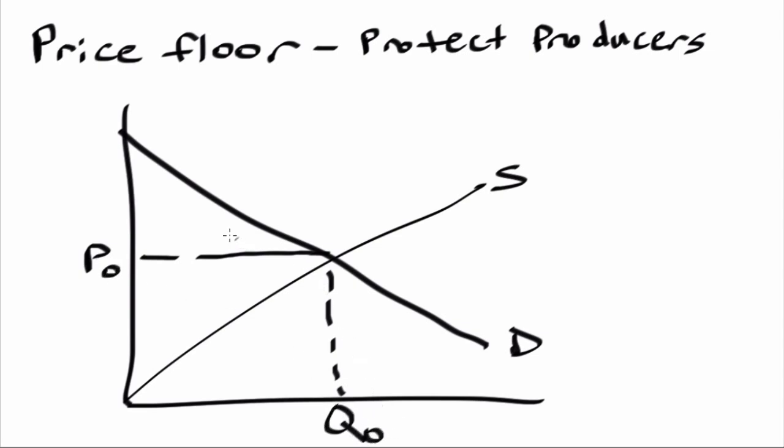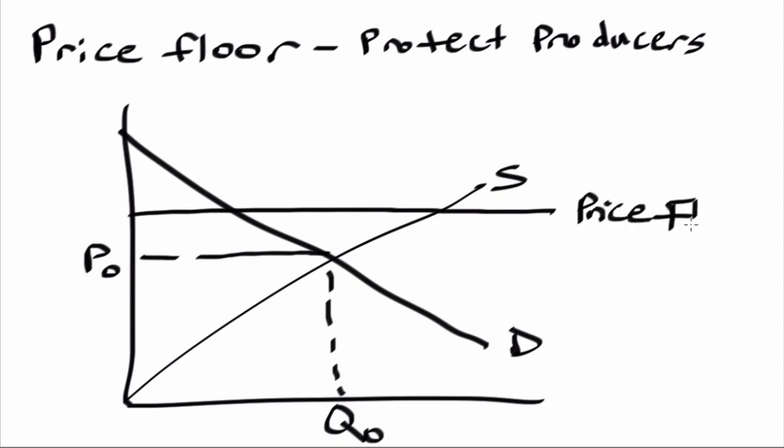And then what we know is that the price floor needs to be set above the equilibrium price. So this is going to be your price floor. And this is essentially an action taken in order to help protect producers. Because what this is saying is we want to set the price so that it doesn't go below the equilibrium and that we can help out our buddies, the producers in this case.